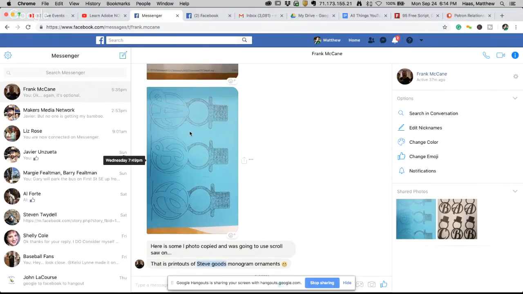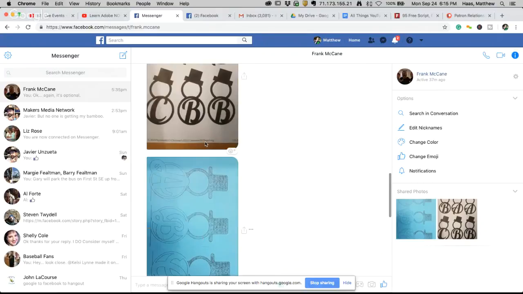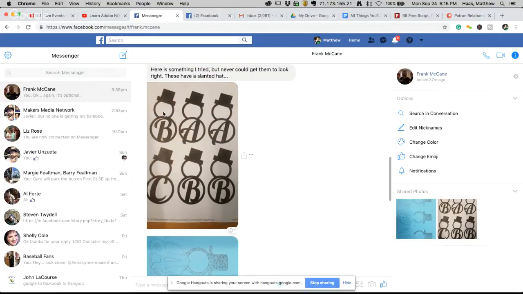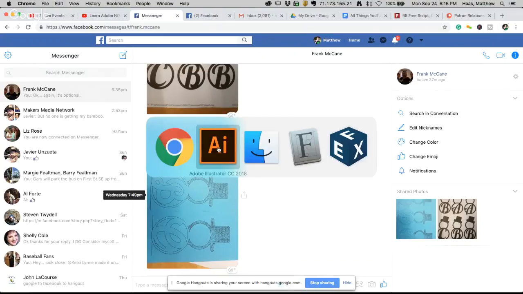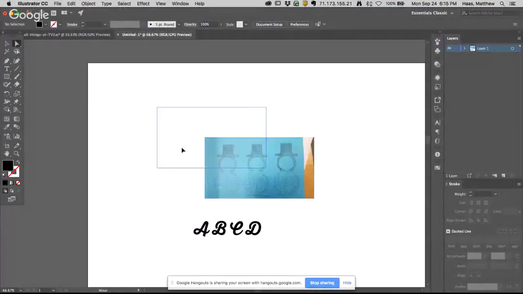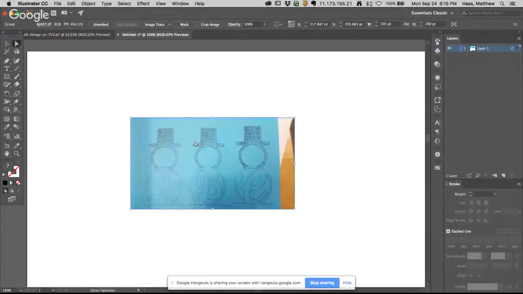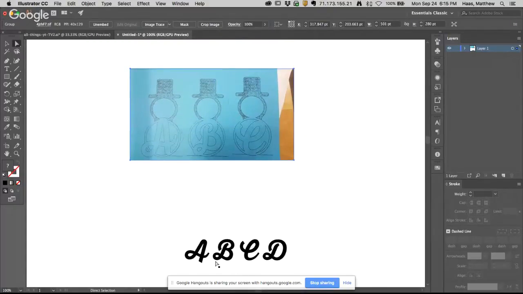It looks like this blue one is ideal. This was Frank's attempt, and he's not totally feeling it. But this is what he saw, and this is what he likes, and this is what he wants. So I'm going to recreate this image in Illustrator for him. So I brought this into Illustrator, and again, get permission from Steve.